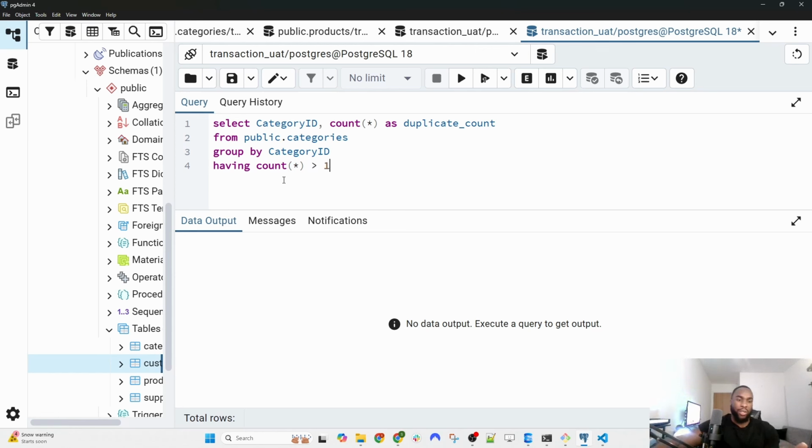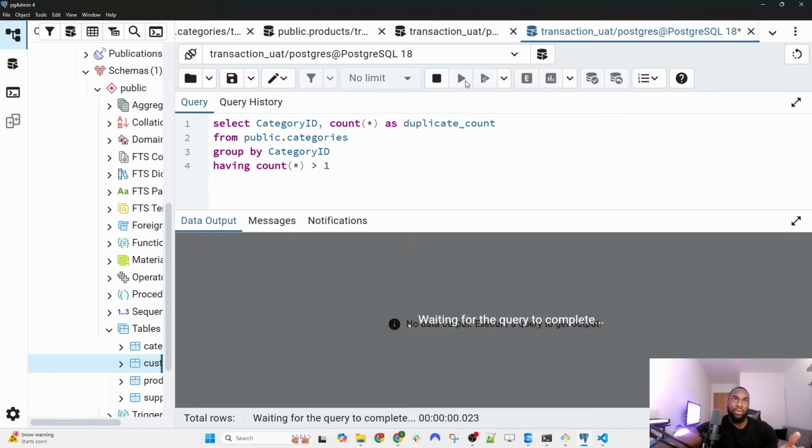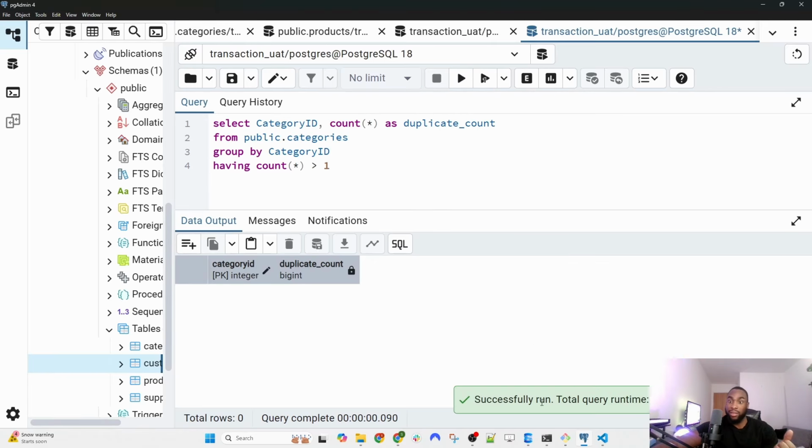So what this is doing is it's grouping by category ID, and it's only going to return the duplicates. So any of the values that are greater than 1, in other words, is a duplicate. So that's what it's going to return. So if it's an empty result, that means there are no duplicates in this table, and that's good. So let me actually take this off. You can actually run this without the schema. I just like doing that because I'm a creature of habit.